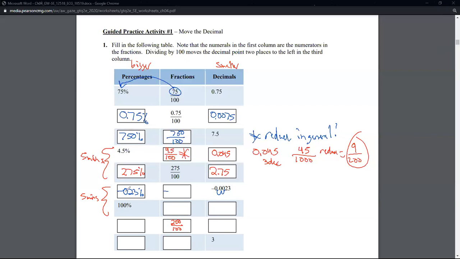Then, looking at the percentage value of negative 0.23, since we're specifically trying to make fractions over 100, again, not the norm, we just write the 0.23 in the top. 100% by definition is literally 1. If you move its decimal left twice, you can see that. And as a fraction, if you want the denominator to be 100, the top is definitely 100. But I know that all of you know that that should really be a 1. That 100 over 100 is really a 1. So the fraction and the decimal number are exactly the same this time because the fraction reduces to a whole.